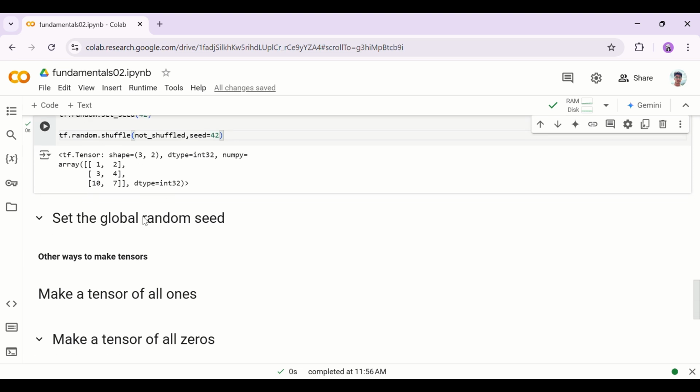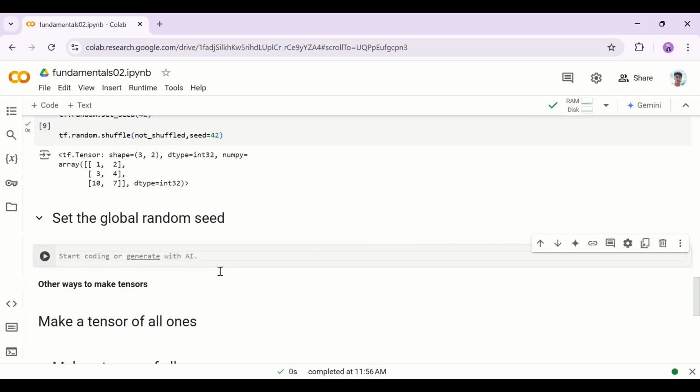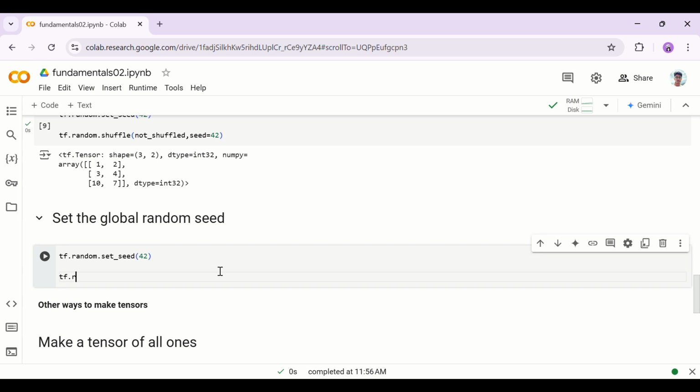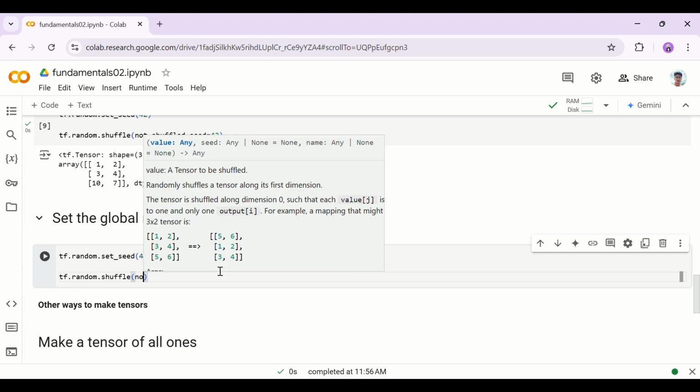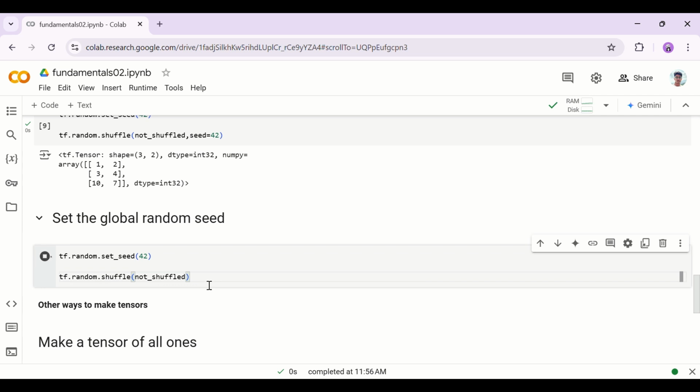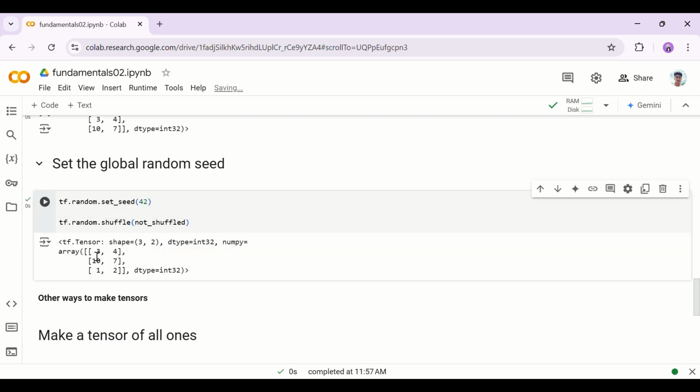Okay, now we have set the global random seed. To set the global seed, we simply first use tf.random.set_seed, let's set 42. Then tf.random.shuffle, we simply pass our not_shuffled variable. Yeah, it's shuffled one time.